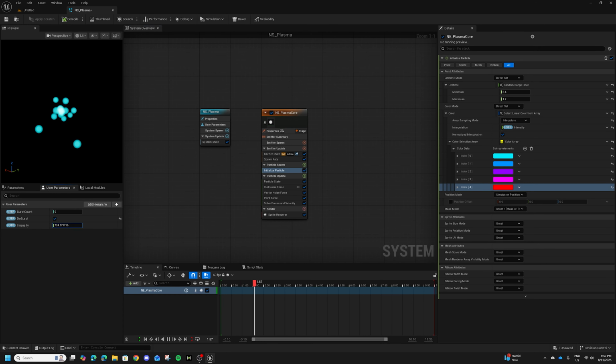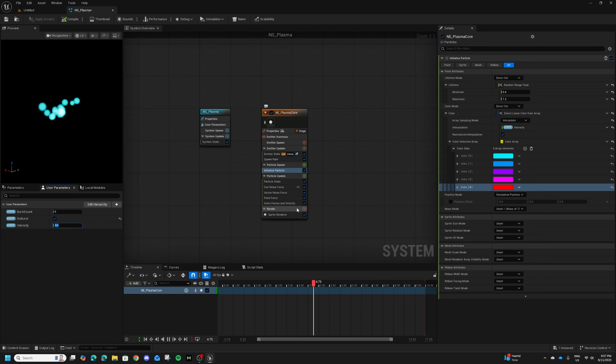So even if intensity goes to 800, it's still just going to be red. It's not going to go past that. Everything else will be clamped. If you want a larger range, you can add in 100 different array elements to get a finer tuning of the color change, but I don't really need to.